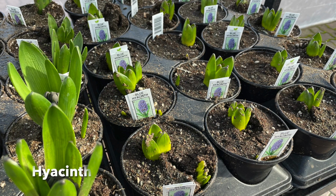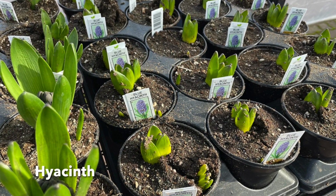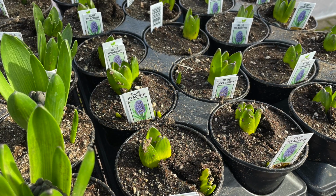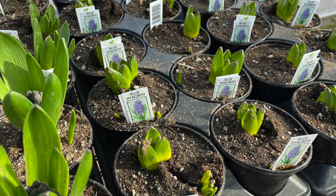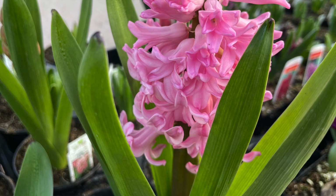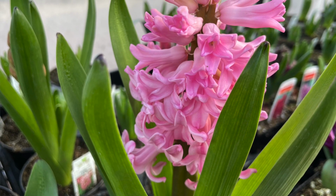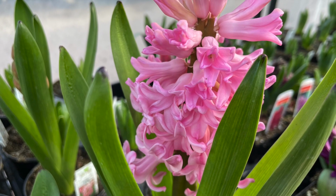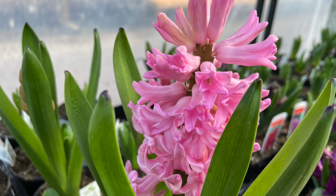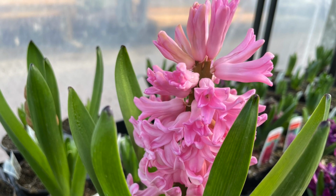Beside the beautiful tulips were a whole bunch of hyacinths. The hyacinths, they wake up in about mid-spring. And there's tons of pastel colors, and they have an intoxicating fragrance. They're known to some as nature's perfume. These are perennial bulbs that we plant in the fall, or again, we can buy them at the nursery in the spring. And they generally have one flower stalk that stands 8 to 10 inches tall above the ground. They grow easily in zones 3 to 9.